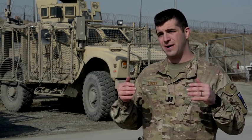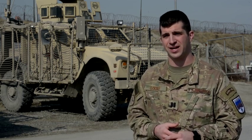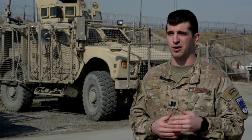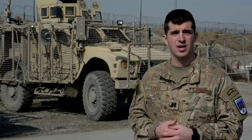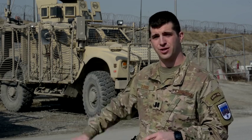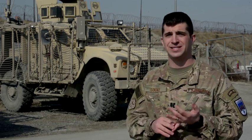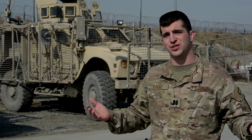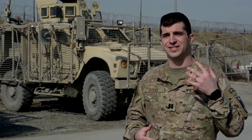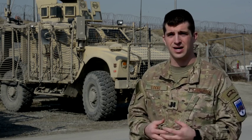But here, even though it's very frustrating a lot of times because we don't see much movement with the Afghans, we don't see a lot of improvement, we are trying to help make things better. We're trying to help Afghanistan have a secure future. This country is beautiful. You can't see the mountains today because of the clouds, but the Hindu Kush mountains are right over there. They're snow-capped right now. It's beautiful. It's gorgeous. They have the most amazing fruit here you've ever tasted. Life was good. Life is still good here. It's just not as good as it could be. And that's what we're trying to do, is help them get back to a sense of normalcy without war.